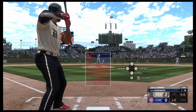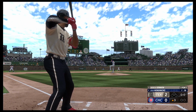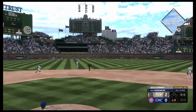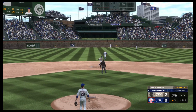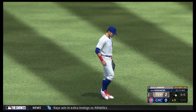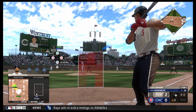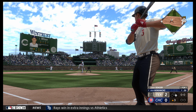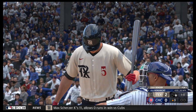Welcome back. And here is Marcus Semien. Hendricks back to work. Now a screamer into the outfield. And there's a base hit. Love how he let that ball travel, trusted his hands. Nice job of going the other way. Seager stands in now. Singled and drove in a run his first time through. Off the mark there. And that is ball 1.